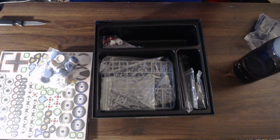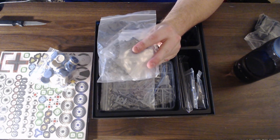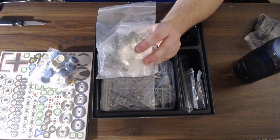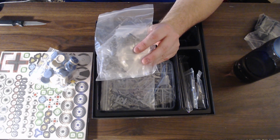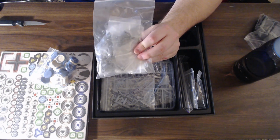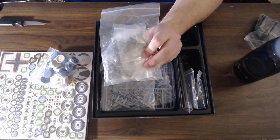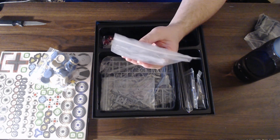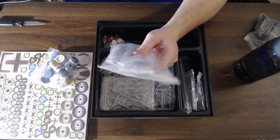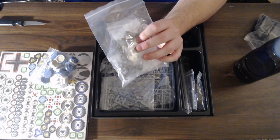And this, I disagree with this decision. I opened up my AAT tank, and all the components were bagged like this. I mean, still on the sprues, but you look into a box that wasn't plastic wrapped, and you see that it's full of Ziploc bags. They're not branded or anything, so it looks an awful lot like you've accidentally bought an opened box that somebody bought and returned because they didn't build it. So this sucks. This is a bad decision. At least there needs to be something to indicate that this is supposed to be in here, right? That this isn't just a pawn shop bagged up all the parts.